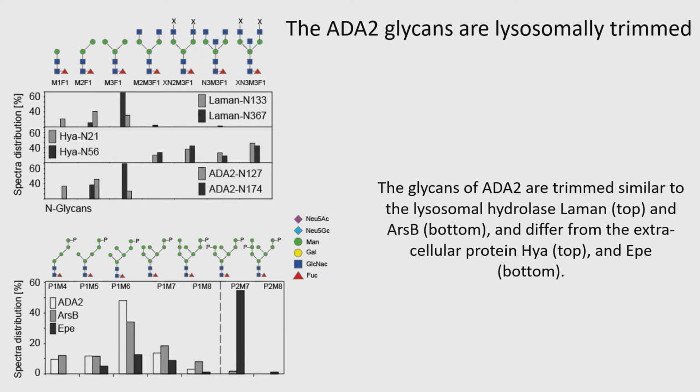If you compare lysosomal alpha mannosidase, which is a lysosomal protein, with ADA2, you find the same profile. And you see also the same with the mannose-6 phosphorylated glycans, that you have the same relation between these mannose-6 phosphorylated structures, both in arylsulfatase B and also in ADA2. So it shows that when I purify the protein from porcine brain, all of the ADA2 glycans that I purify originate from the lysosomes. Of course, if the protein is lysosomal, it must have a function which is related to the low pH of the lysosomes.